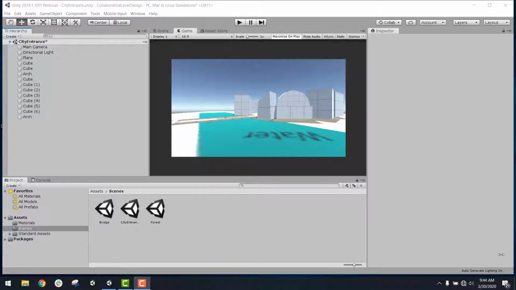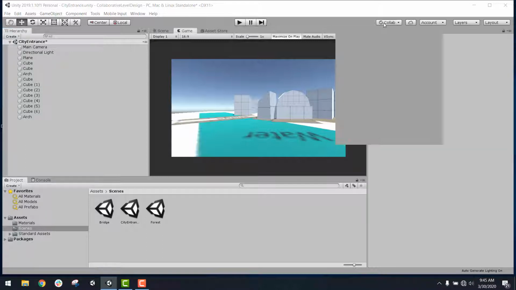Version control allows multiple people to edit the same Unity project from different places. It stores a version of the project in the cloud that each person on the team downloads to their computer, edits, and then uploads their changes. If you're new to version control, I highly recommend starting with Unity's Collab tool, which is conveniently built right into your Unity editor, and you can access it from this dropdown right here called Collab. This is version control that Unity provides to make it easier to share your Unity projects with other people.